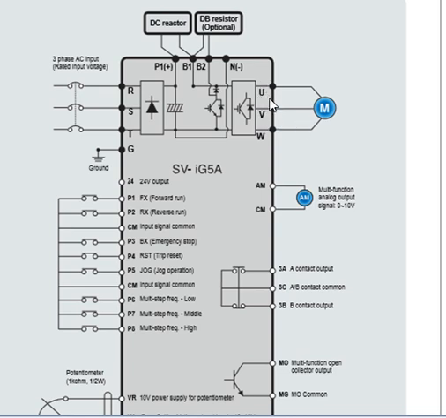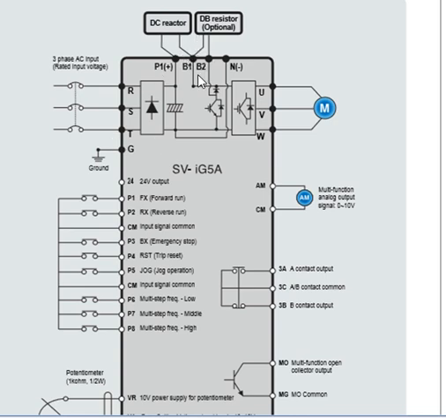On the right side there is UVW. This is the power connection for the motor. You have to connect these 3 terminals to the motor. And on the other side you have RST terminals. This is for the power supply. You have to connect here 3-phase input. You can connect L1, L2 or L3.